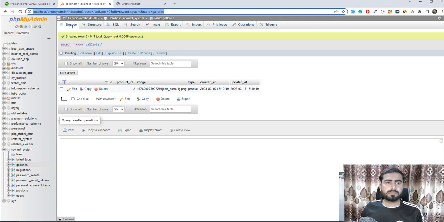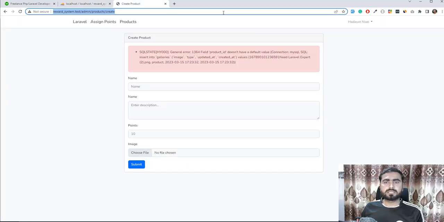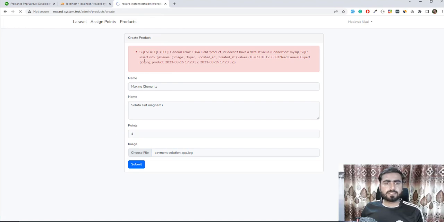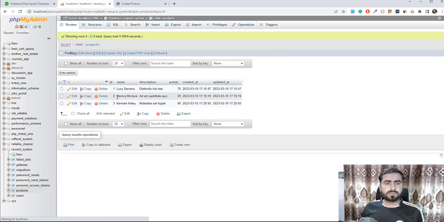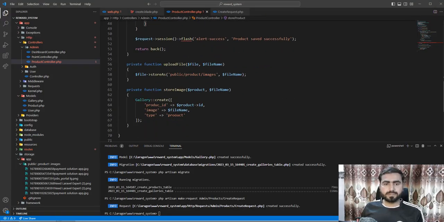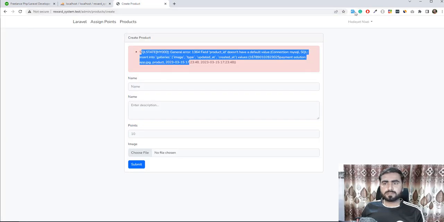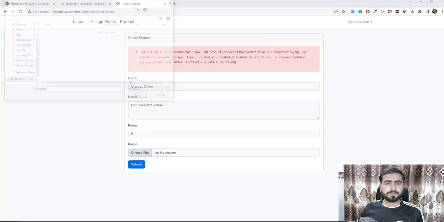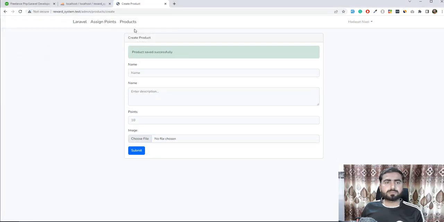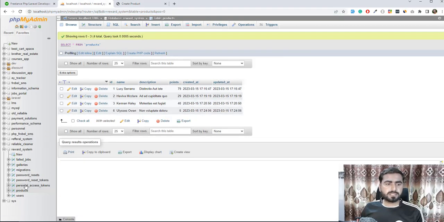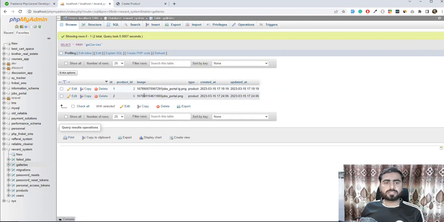So our product will not be created and the image is not created. If I go to the products, our product is not created. If I refresh and resubmit again, it throws the error, and the product is also not created, right? But if I go here and make this correct, go back, and add new information, jobs portal, submit this, and yes, it says the product saved successfully. And if I go to the database, it's storing the product, and galleries is also storing this product, right?